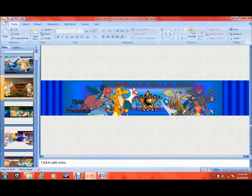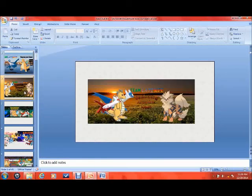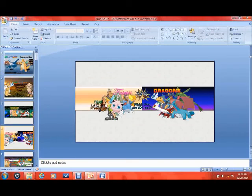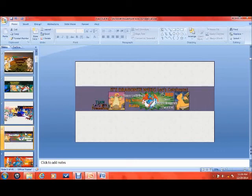Also, here we go with the different channel arts I had. This is back when I first did channel art. That was like the first Team Latinite thing I've ever done. It's so old. Arcanine Week was out, and my sister Hannah loved Arcanine, so I did something for him. I did a little comic once. I did the Fairies versus Dragons debate before Gen 6 was fully released. When Dragonite had his own week, I did Big Yellow Buddy in Red.